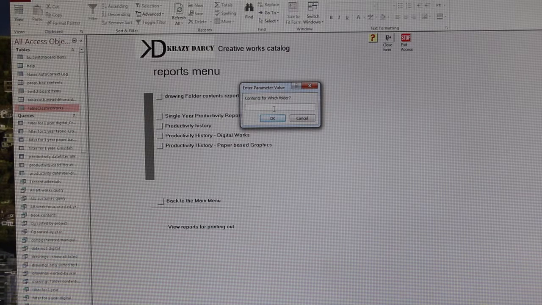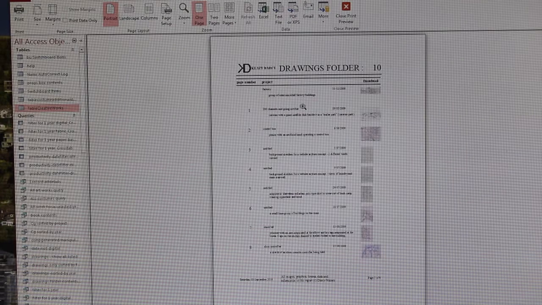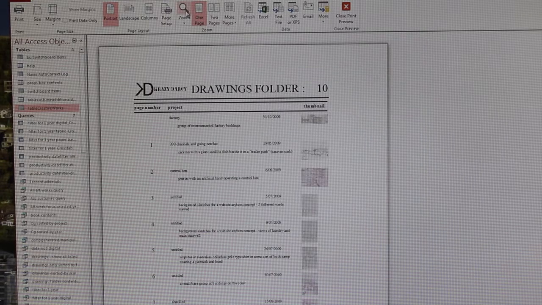folder, say 10, and here we can actually see, zoom in so you can actually see, this is actually the contents page of the folder. This report, it's got what page it's in, title, description line, date, and the thumbnail.